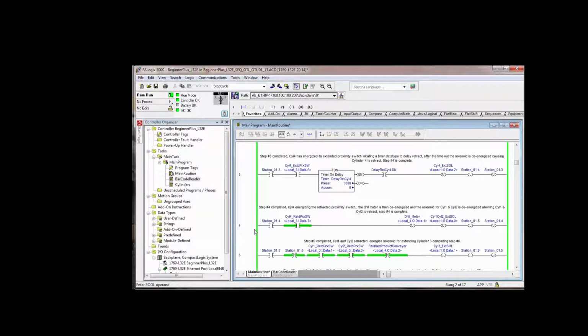At this instant in time, and remember, this all doesn't happen in one program scan. Here we unlatch that output bit that caused cylinder 4 to extend. Whether in the real world with a real cylinder, 1 or 2 seconds that it takes to retract to make this prox here in rung 4, or the timers that we're using in our cylinders program, it's the same thing. This program will have scanned through thousands of times between the program unlatching this bit and this retracted prox being made. This rung executes, this all happens, and then this rung is not immediately true. It'll be a couple seconds before this instruction is true.